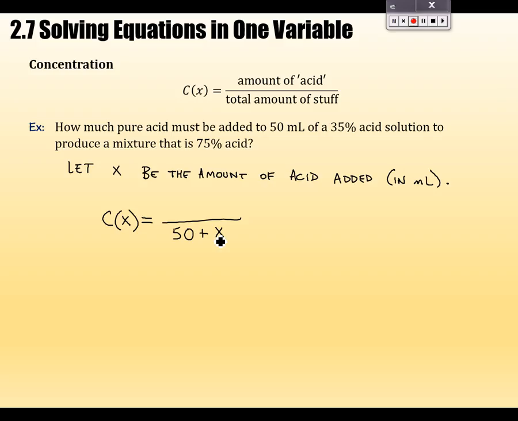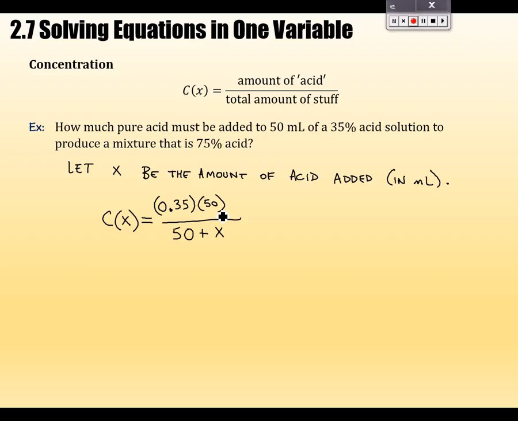What is the amount of acid? Okay, let's start by thinking how much acid is there when x is 0, before we ever add anything. How much is there at the beginning? So how do we actually compute that? Yeah, it's 0.35 times 50, right? Is that the amount we have at the beginning? But then, wait, how much do we have? So this is the concentration at the beginning. If x is 0, it's just 0.35.